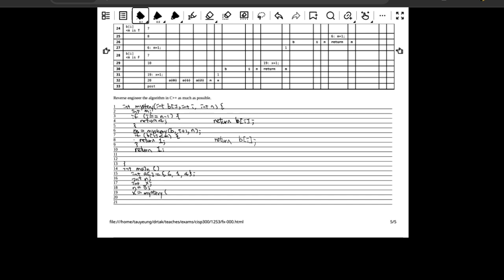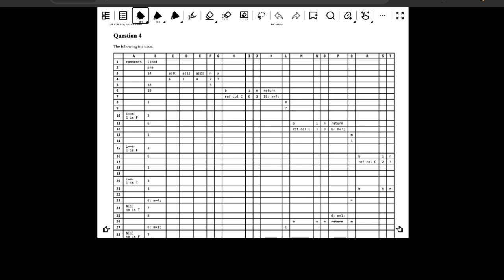The way we do that is we take a look at when it executes line 8. When it executes line 8, it returns a value of 1. So now the question is, is this 1 indeed reflecting the first element of array B?